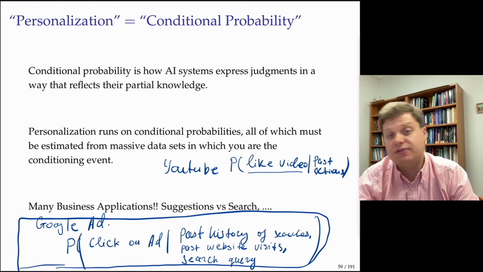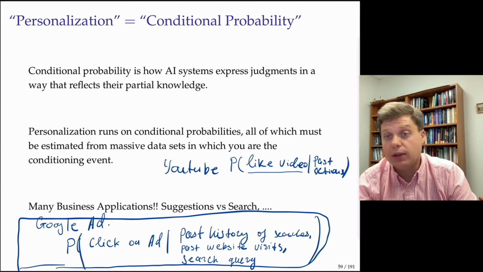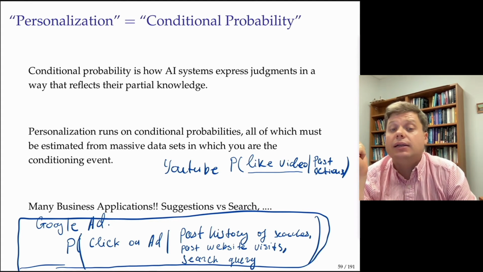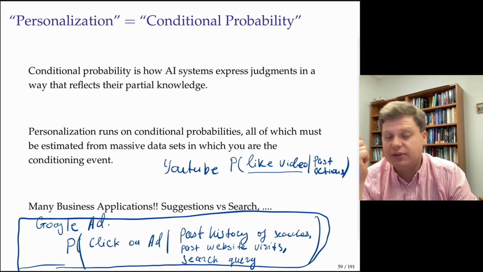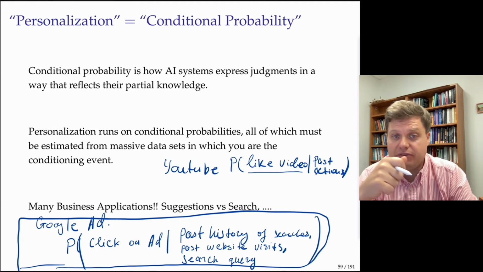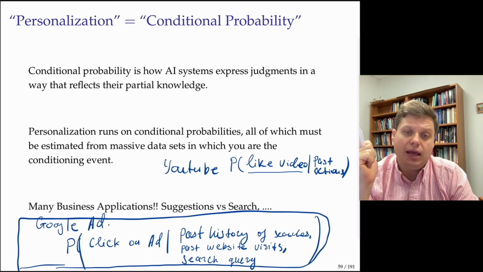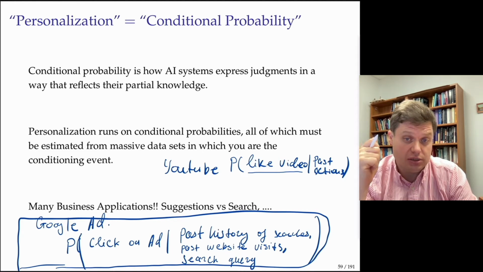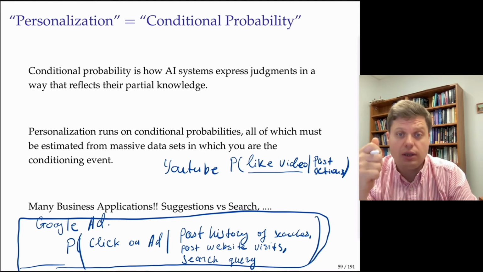So, in the case of Google, most of the revenue for Google comes from advertisements, and if they want to maximize their revenues, they need to show you the advertisements that you are to click on, because most of the money comes from advertisements that you click on and not from just showing you an advertisement. And so one of the main problems for Google, the problem of making money, is to calculate the probability that you click on an ad given the past history and your search query.